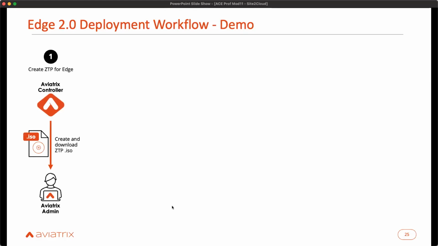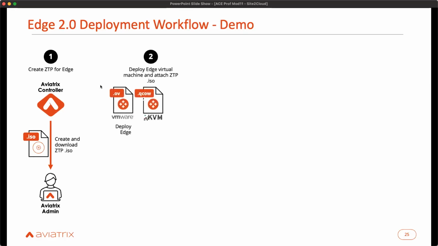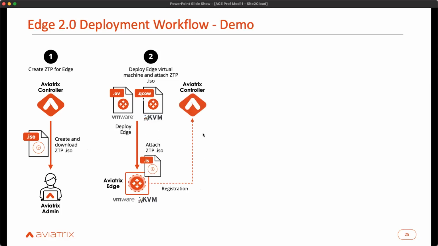So you will go to the controller and create this zero-touch provisioning file. Next, you will deploy the virtual machine, just like any other virtual machine on VMware or KVM. Once you deploy the virtual machine, you will need to provide that bootstrap file, that zero-touch provisioning file, to the virtual machine so that it can go and register itself to the controller.